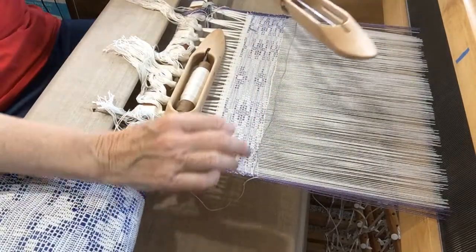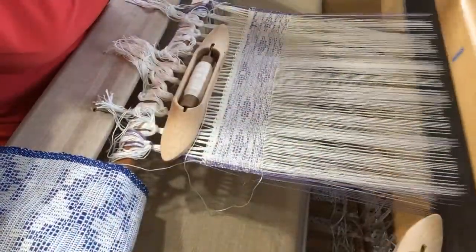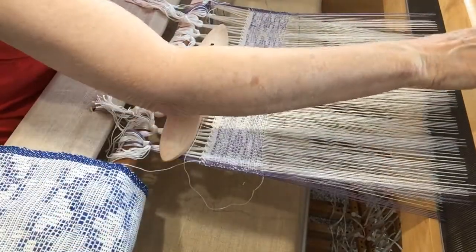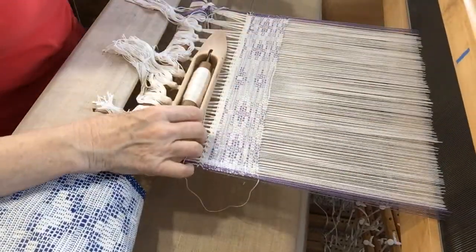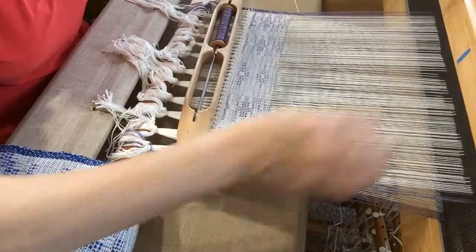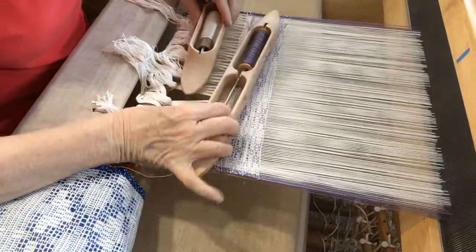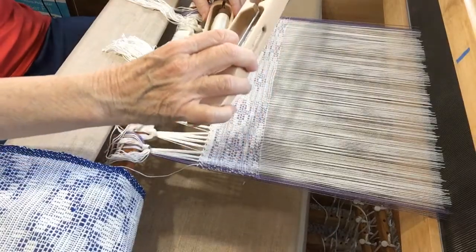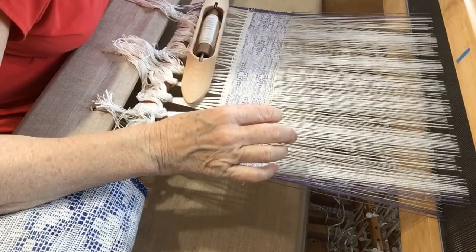Now this particular countermarch loom is called a Toyika, that's the brand name. It comes from Finland. It was imported from Finland. I bought it secondhand or third hand, I don't know if it had been previously owned or not. It's a good loom. Very easy to transport, very easy to take apart and move around. There wasn't much to it. The part that is hard about a countermarch loom is getting all the pieces in the right place.